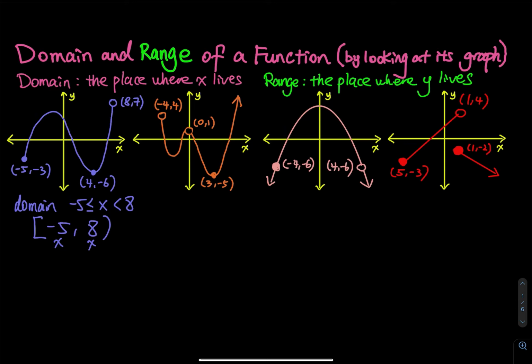What about range? For range, now pick up that ruler and place it horizontally. Where? Place it at the lowest possible y value, which is at that point. Do we agree that as x goes up and down, that point when y equals -6 is the lowest y value in the entire graph, y equals -6.